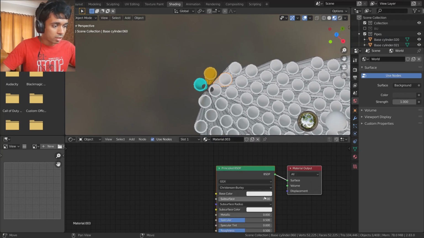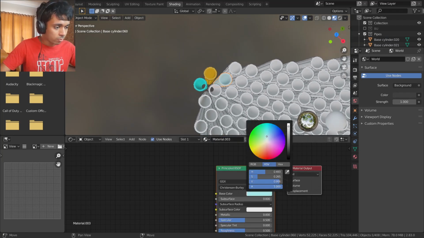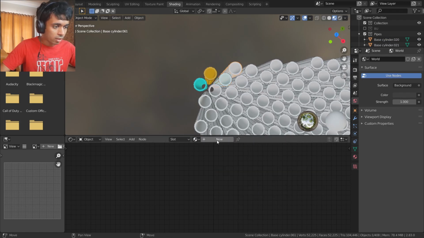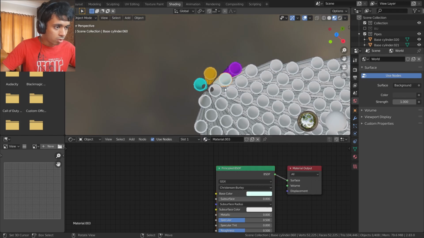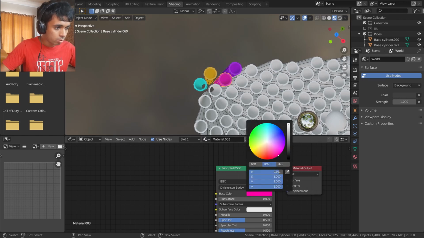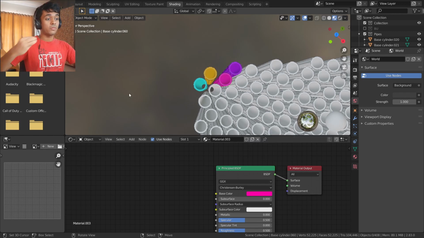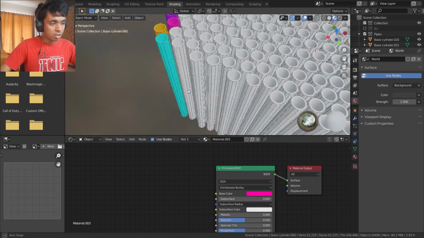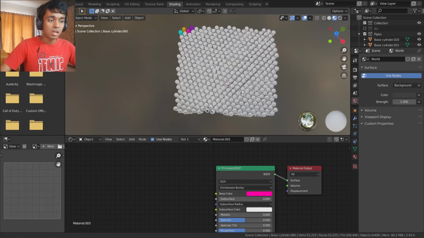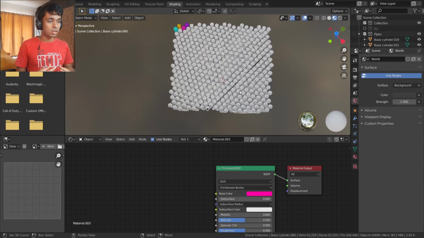I'm going to create a new material with just a little off tint of white. I want to create a purple. I'm going to create a little pink. Again, you can play around with the colors as much as you want, but for the sake of this example, I have 5 colors. Now you can see the 5 colors here in the corner, right? And now we're going to discuss how we're going to arrange these colors.